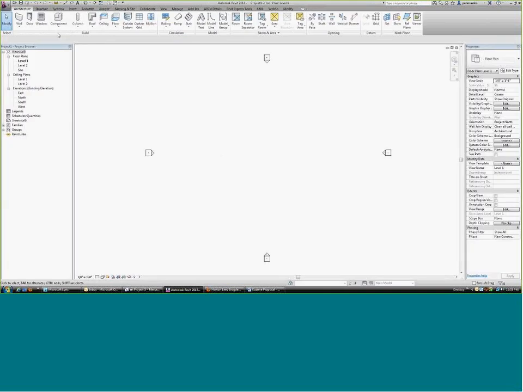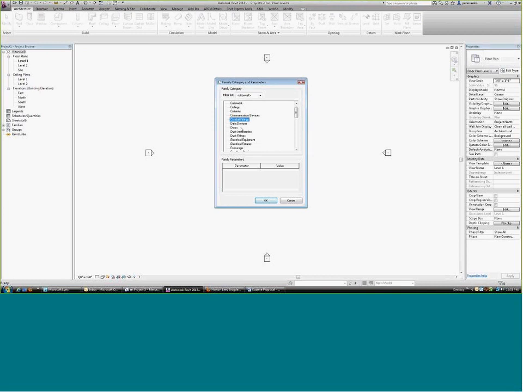Open up a new project. You can go component pull down, model in place. It asks you for a category to assign it to. But something that's following like a stair or something like that, you can make just that one-off lighting fixture, doing it in place, and use just massing elements to make that. I haven't done that, but this seems easier than what I've been doing.